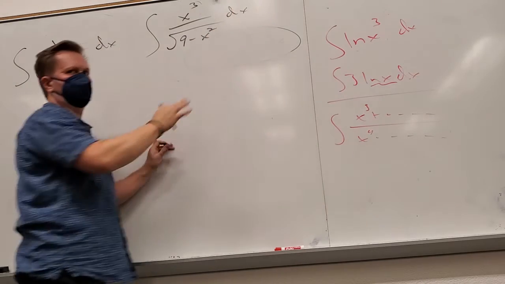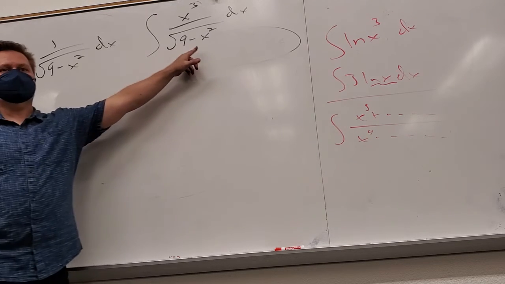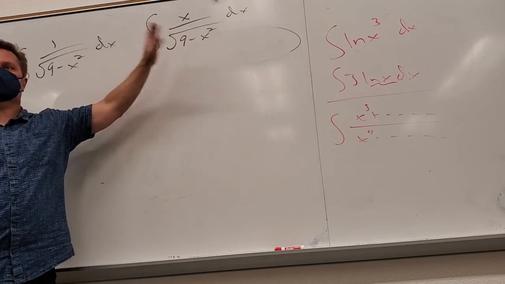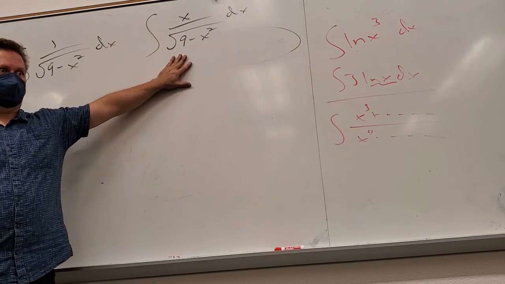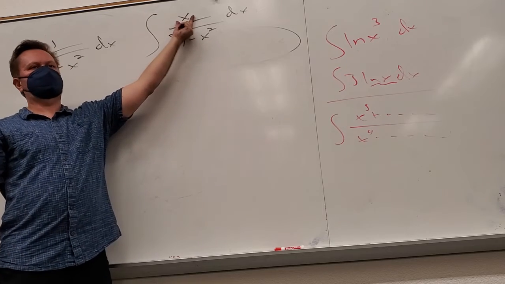Which one could you use trig sub on? Both. Which one should you probably do a different way? This one, right? Now, if it was this, does everybody really see what that's obviously, anybody see, that's obviously what? U sub. Because there's a function that's sort of stuck somewhere whose derivative is in there.